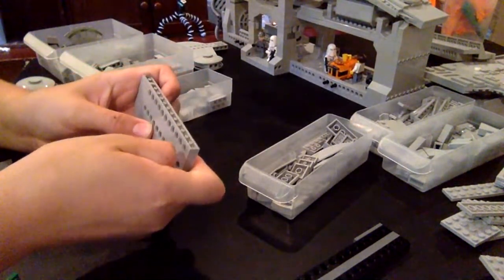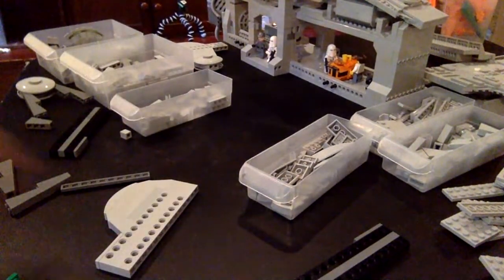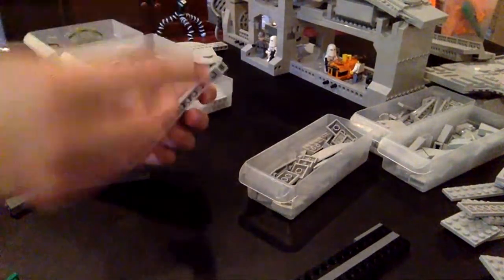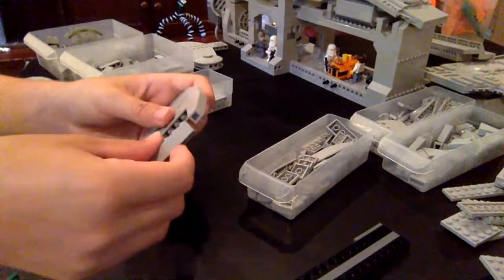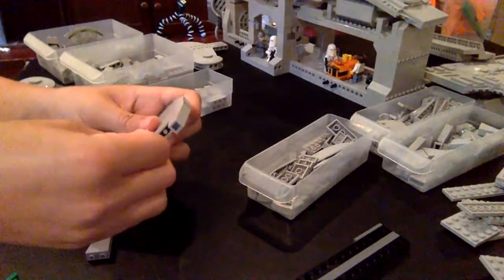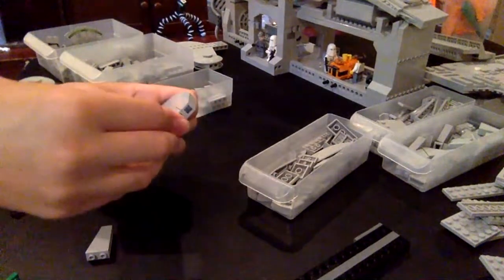We start off with... Before we begin, I want to see if Torn has either read all the books or seen all the movies. Not read all the movies. Read all the books and seen all the movies. Yeah, have you seen them or read them? At least read them, because the books dominate the movies. The movies are fine. Pretty good. I think I prefer the books, but the movies are good.